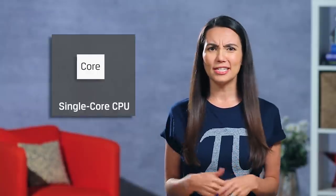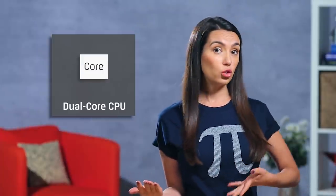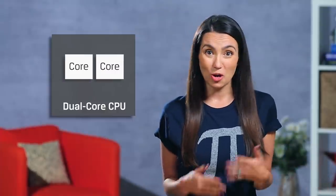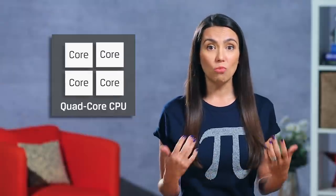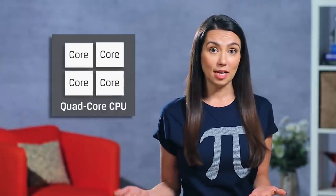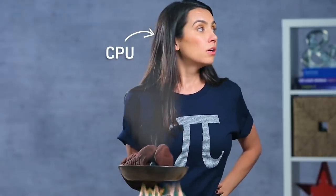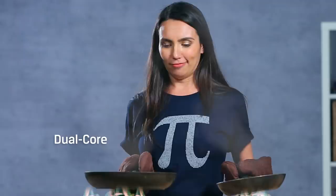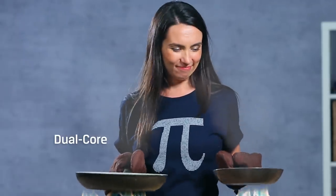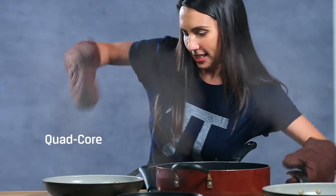Let's start with cores. Back in the pre-times, a CPU only had one core — one central processing unit. So if a processor is described as dual core, that means there are two central processing units on one CPU chip. More cores mean more processes that can be done at the same time on a single piece of hardware. Think of your CPU as a chef in a restaurant, and the number of cores as the number of pans he can have going at the same time. Dual core means he's got two pans, and quad core means four, and so on.